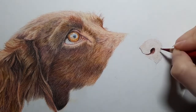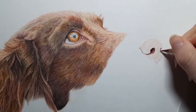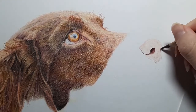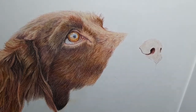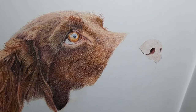Taking the dark red, and I just want the dark red on this nostril, and then I'll use the Caput Mortuum Violet along here. So you can see now, just by adding in these dark nostrils, we're starting to get that 3D look to the nose. So I'm now going to start building up the bottom half of this nose.